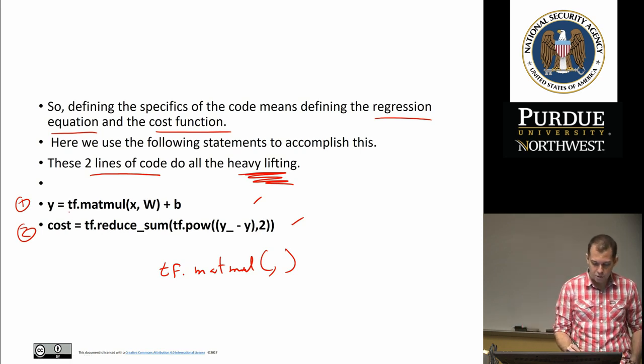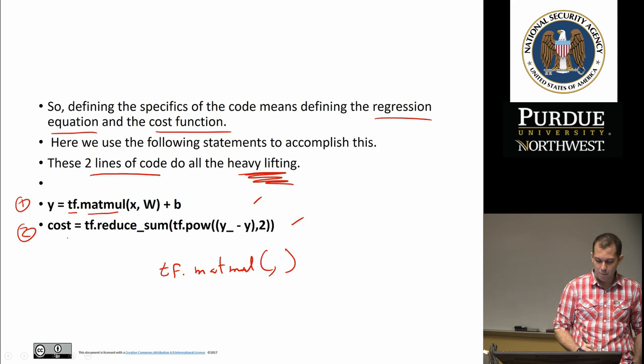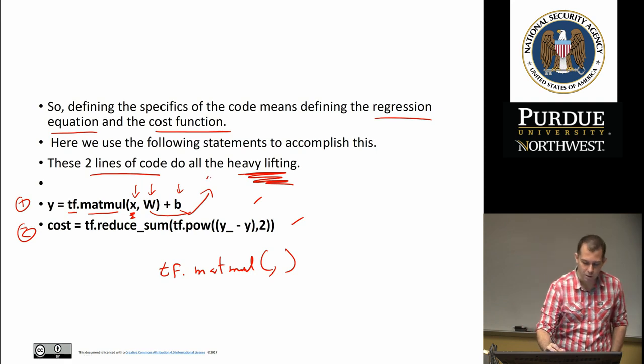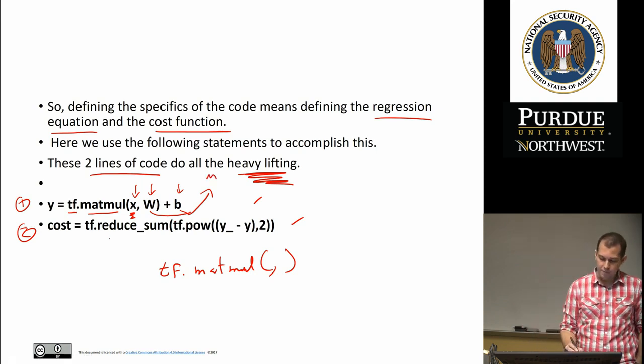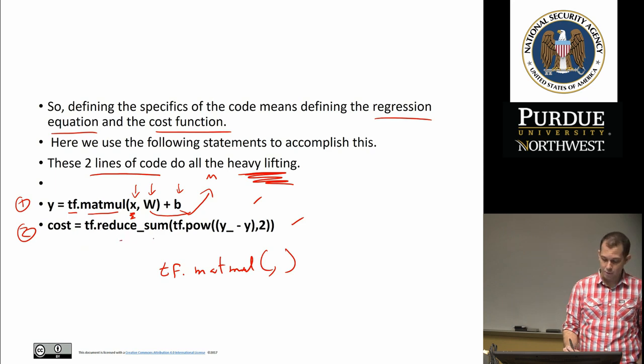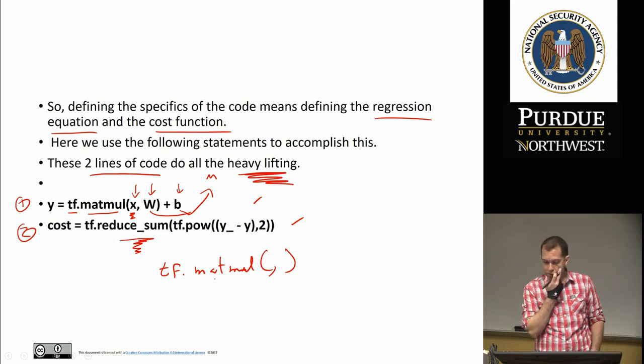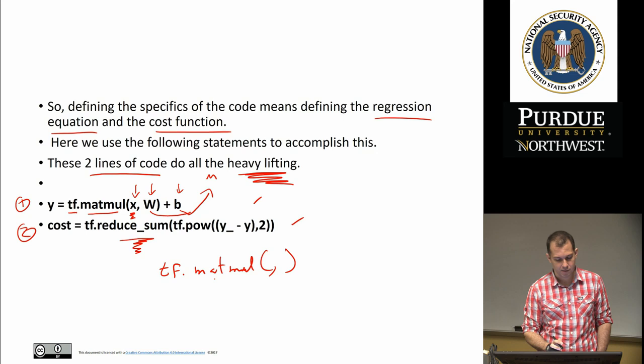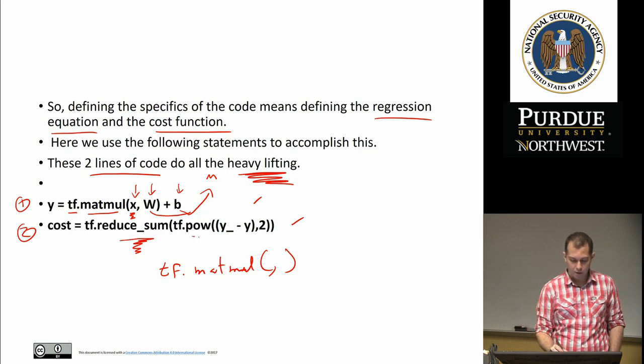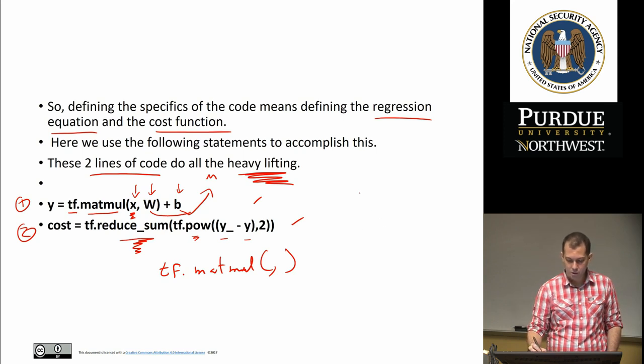So remember, the inference is just, we call TensorFlow, we call the matmul operation, and we multiply x times w plus b. Remember, x is your data, and w and the bias b are the model parameters that you want to learn. All right. Then we have this function. Remember, this is tf.reduce_sum. Again, one of those TensorFlow functions that are sometimes a little bit tricky that allow us to summarize tensors. I'll describe this in more detail later. Then we call the power, and then we take y minus y hat squared. So remember that this is just the squared error function, let's just call it.